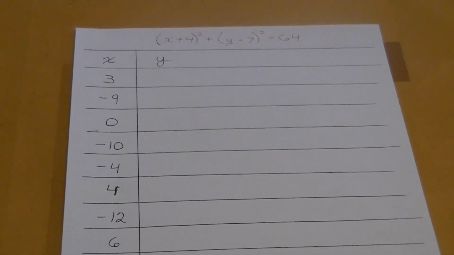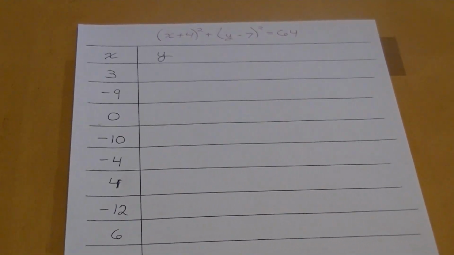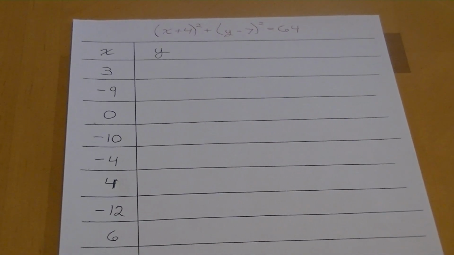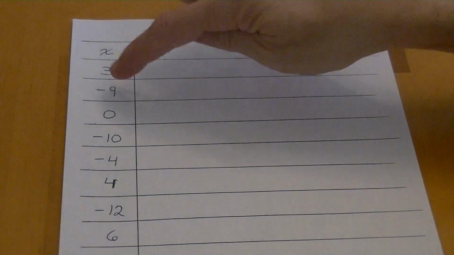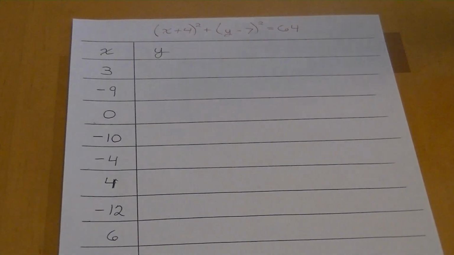Just pick some x values. I just picked a whole bunch here, somewhat at random, but honestly not entirely, but you could. And substitute x into the equation and solve for y, and that'll give you a point to plot. Plot the point, and then try another x, and do the algebra, and simplify, and plot that point. And if you plot enough, you might start to see what the graph is.